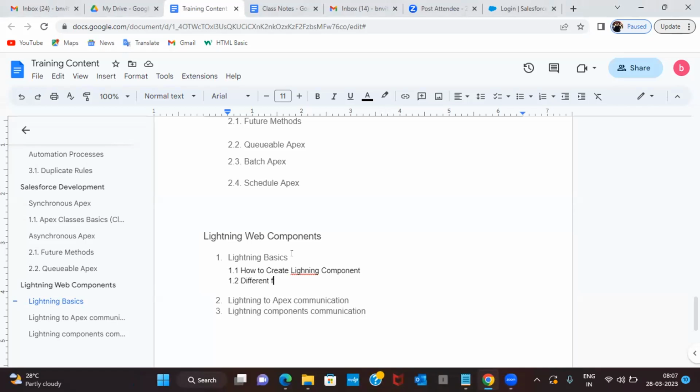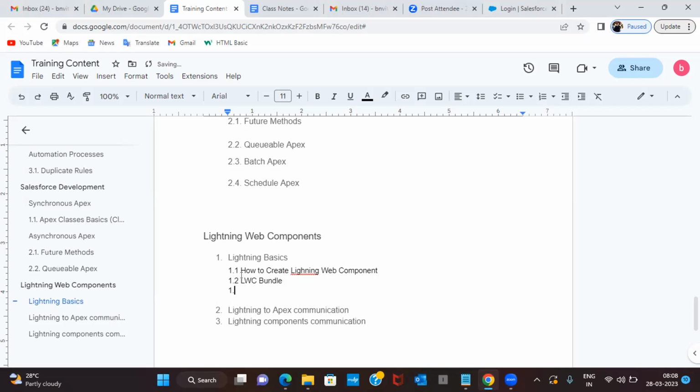So how to create the Lightning components in different files which are present in a Lightning component. We can say how to create a Lightning web component and the LWC bundle. That is our second concept we will learn.